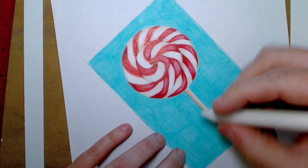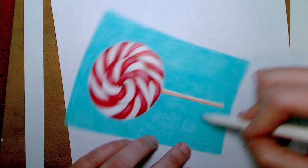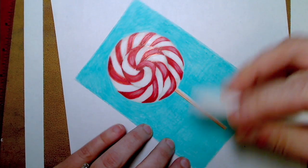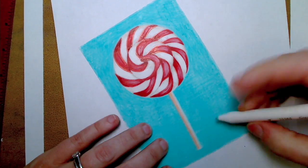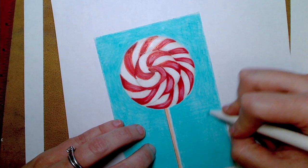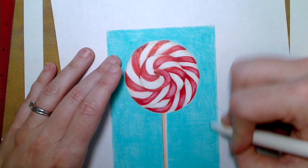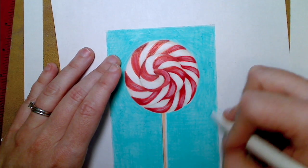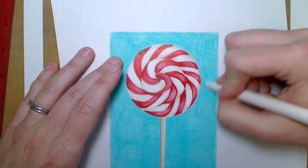But you can see on this side where there's some concentrations of pigment, I might just hit it from a few different angles to smooth that pigment out. And so I'm just going to repeat this process until it all looks good. And if I need to add more color to any areas, I will. And I'll just kind of do a back and forth game, flipping from the front side to the wrong side until all the pigment is smooth and I'm happy with how it looks.